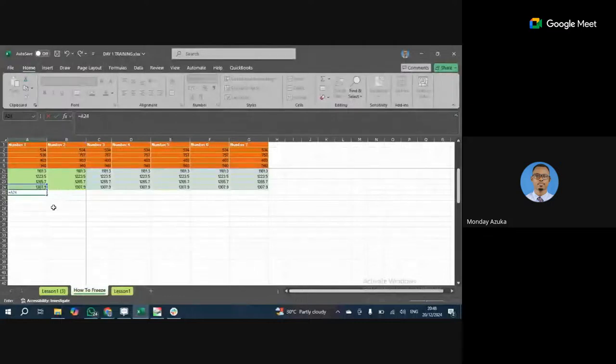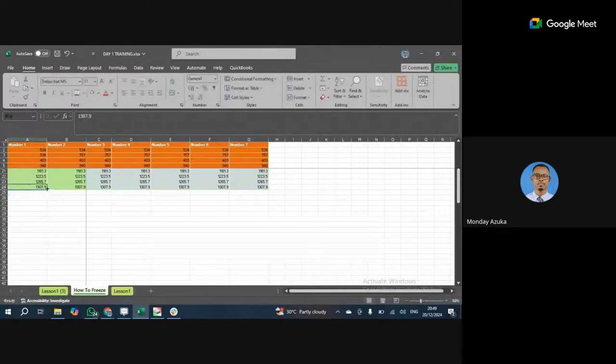Okay, I know where you are going, but we will dip into it very soon, where we'll do referencing: relative referencing and absolute referencing. We will do that in our next class. For example, if I drag this one down now, it will give me the same value, and I don't want it. So what I did was I just said this one equals to them, and I added 20 to it.